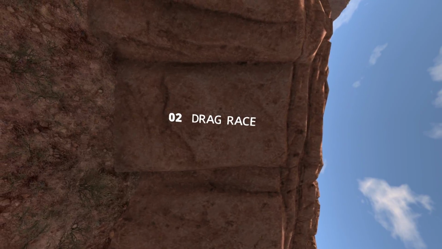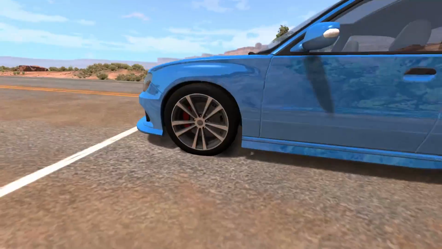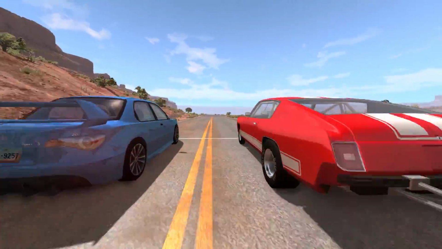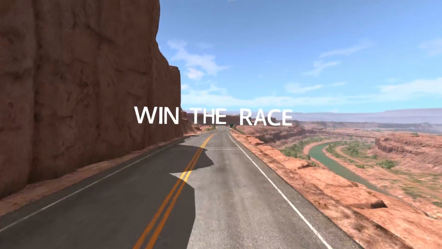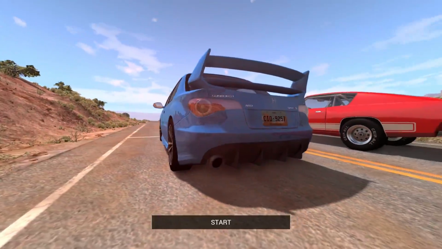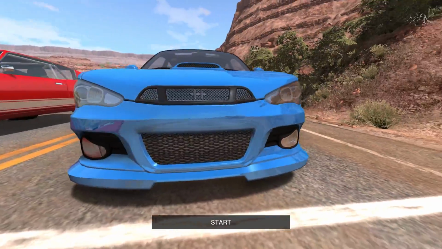Number 2 is called Drag Race. And we got a sunburst, and then that looks like the other one had a wheelie bar, in which case that is an actual drag version of the car. Yes, it was. So we got to win the race. Best time plus 1,000 points. All right, let's get started.